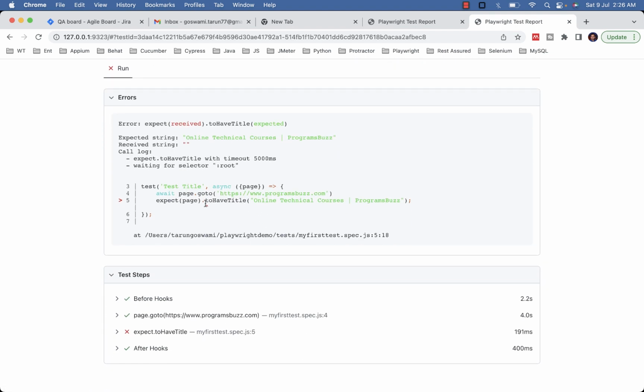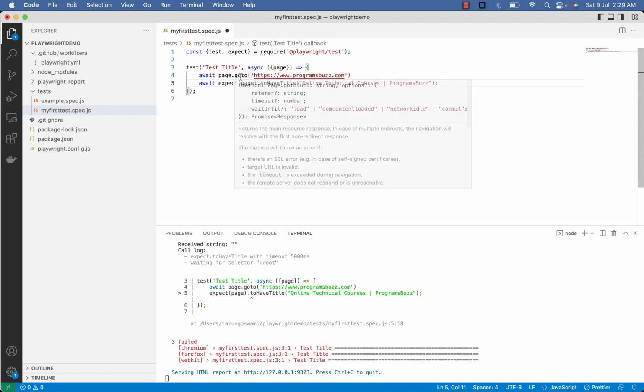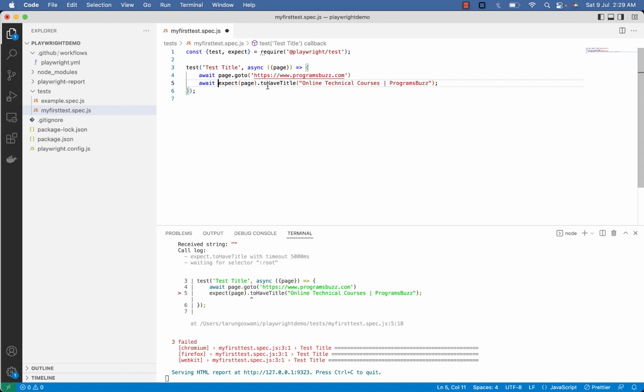Now this time expect is executing even before the title value is loaded, and we are getting received string null because expect is not waiting for the page to load completely. That's why it failed, and we were expecting this but we got null. So we need this await after visiting the URL to assert the title of the page.